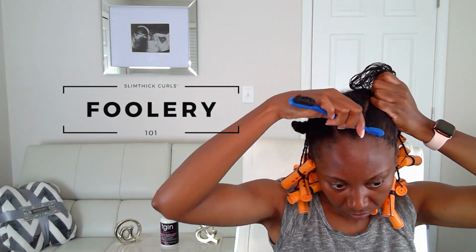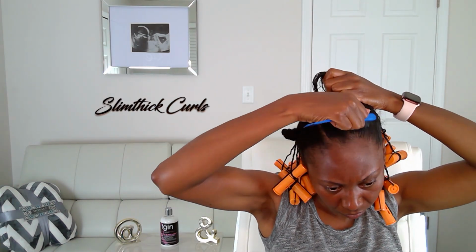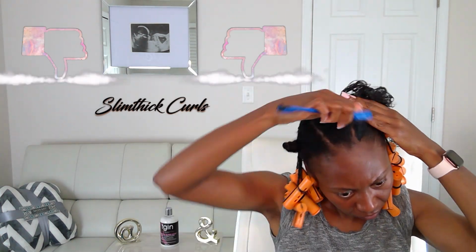Unfortunately, I have to welcome you into my Slim Fit Curls Foolery 101. Now, I'm always having issues with edge controls not controlling these edges, and if they do, it's not long lived. Then on top of that, I don't even have the thickest hair or edges, so I said, let me try this product out to see if I can slick my edges down and make my hair and edges appear fuller. I can't stand this product and should have left it at the store.